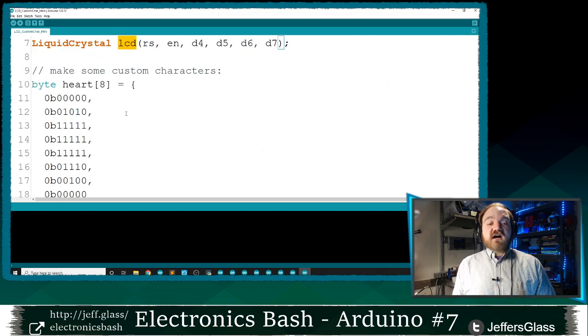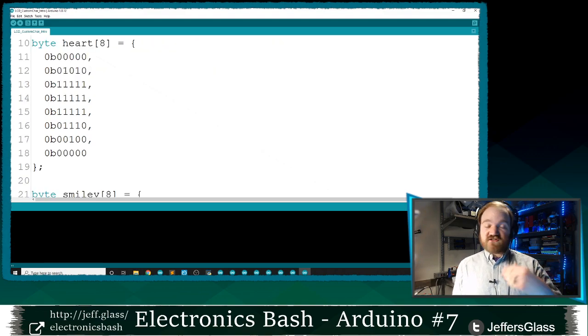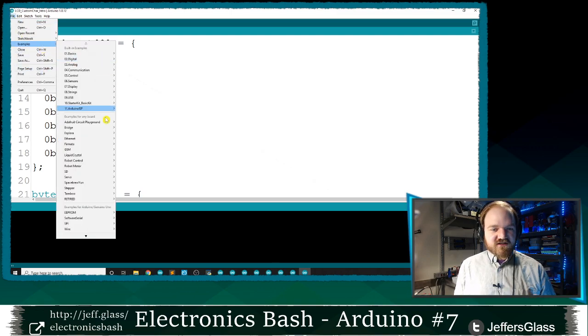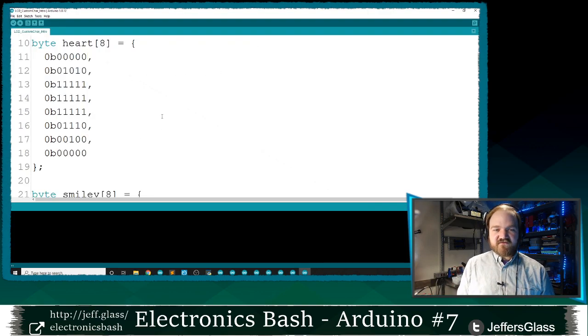The data for custom characters needs to be stored in a specific format, which is as an array of 8 bytes, bytes in quotes, of 5 bits each, with a 0 being off and a 1 being on. So this is an example that is literally just stolen from the examples folder in your Arduino IDE. I think it is called, what is it called here? Custom character, and they've included some data for us. You might take from the variable name suggestion heart that this is going to be a heart character. And here's how they've encoded it.